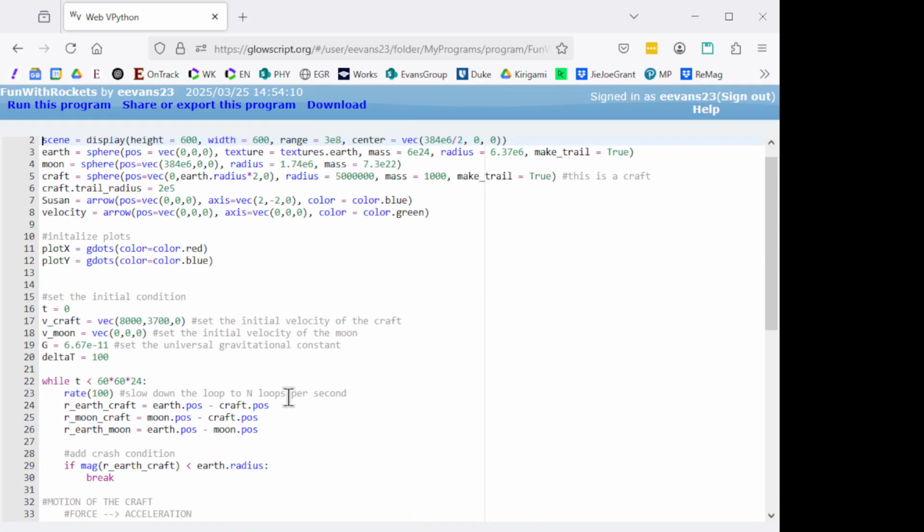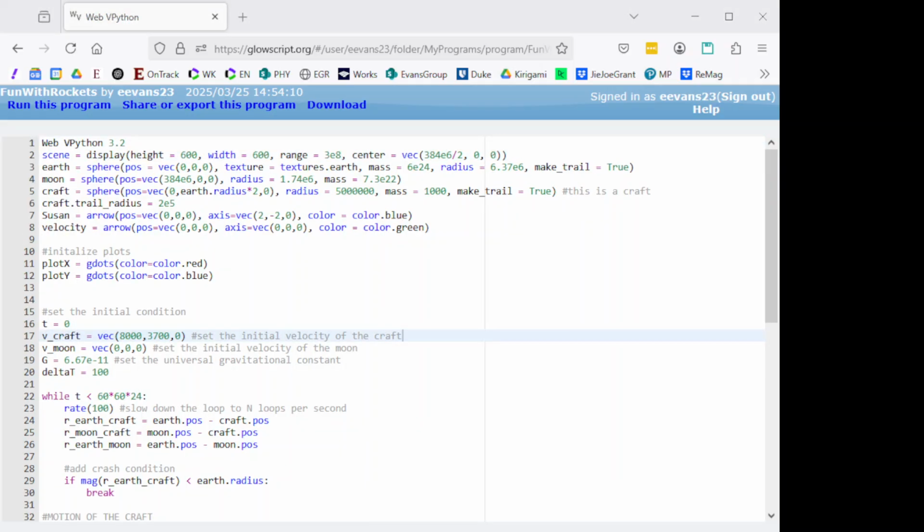For now, I want to start thinking about actually moving the moon. So right now it's falling towards the Earth, and that's not how it actually happens. That would be disastrous. But the moon has some tangential velocity, and so it stays in orbit about the Earth. Alright, so the moon has some velocity tangent to the path.